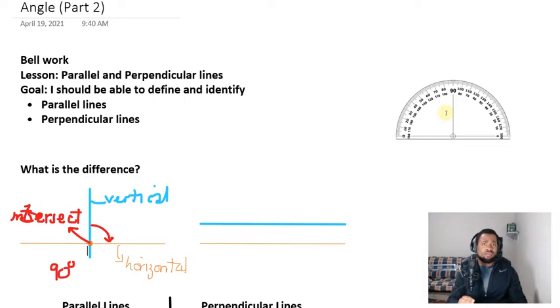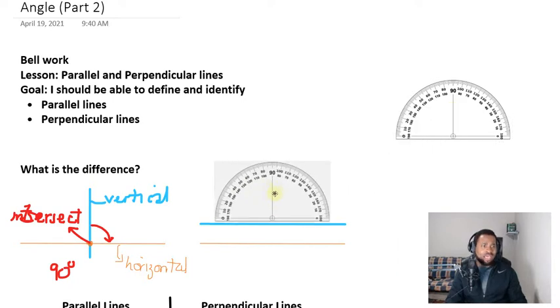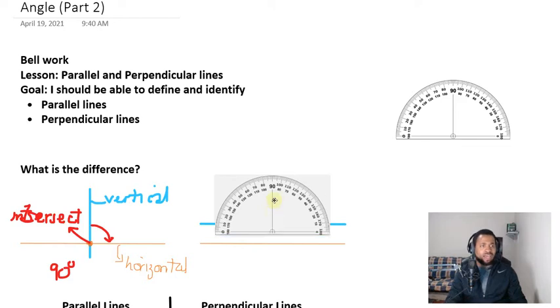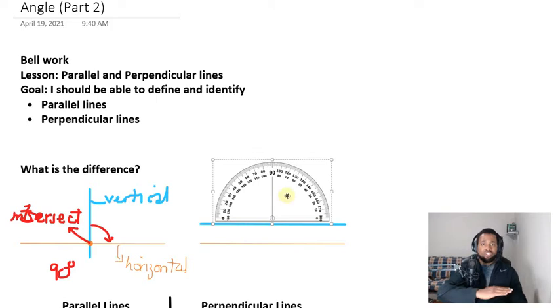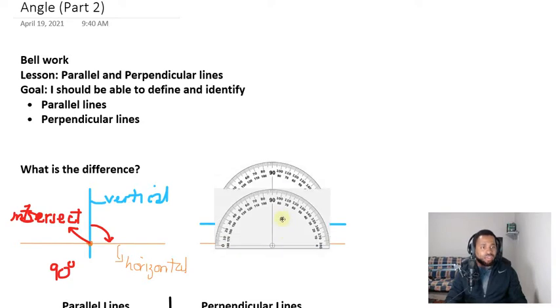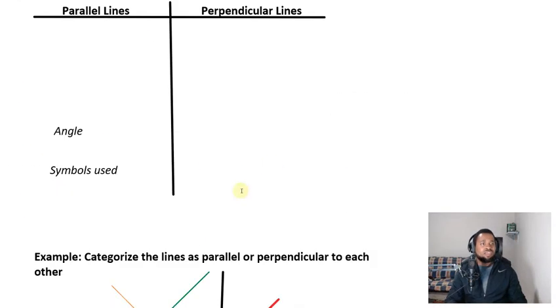And a way to prove that is by using your device, the protractor, and you drag it and see what angle the individual lines make. You see here that the individual lines have the same angle in terms of how they are positioned on the paper, and the angle is from 0 to 180. So indeed, the orange line and the blue line both have the same angle, which is 180 degrees, but they never meet. So that is the big difference between both of them.